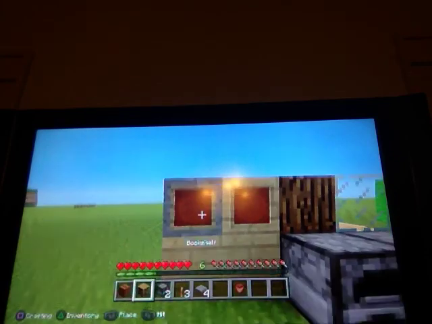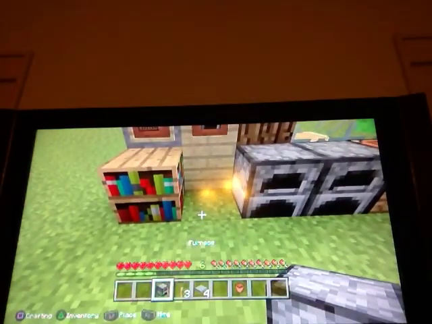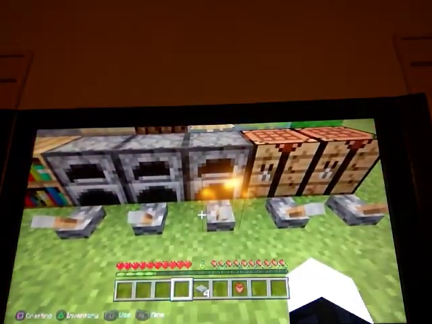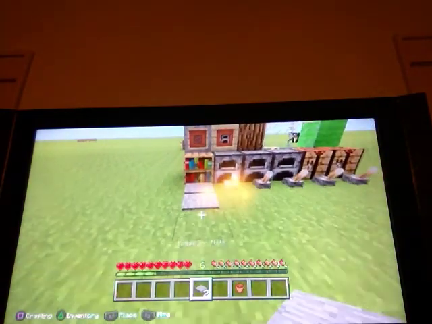Alright, so maybe I can place two of these there. And I can place, like, a bookshelf there. I gotta like the tunes. Maybe one more furnace there. And then perfect. I have three more, so I can do that. I have some pressure plates.